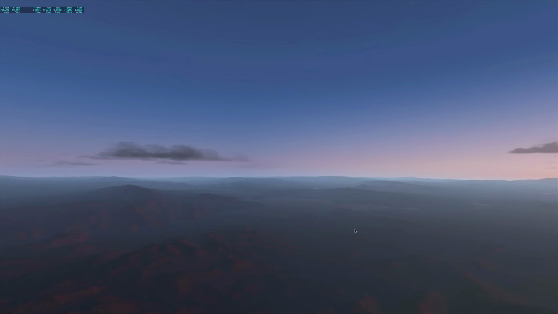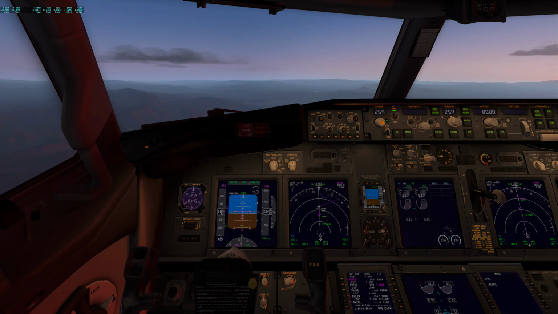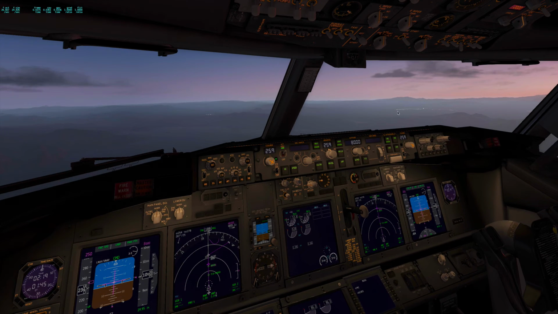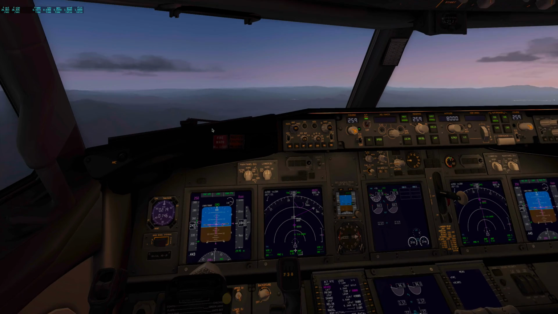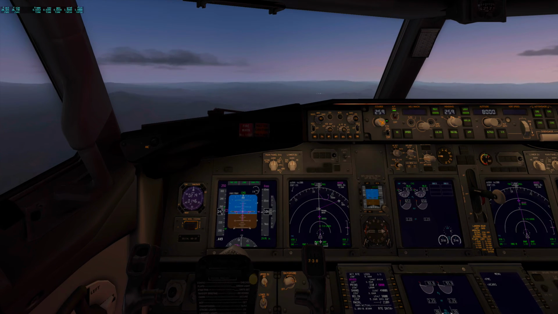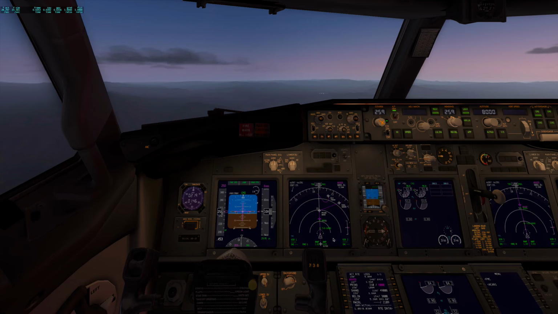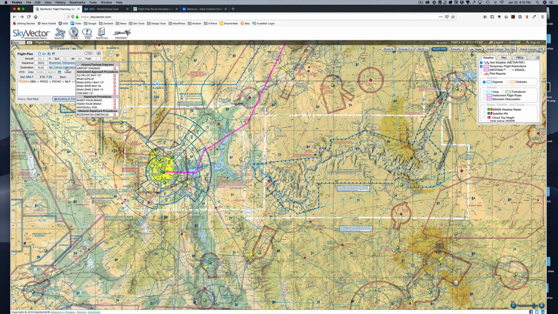Lake Mead. And it looks like we have Vegas off in the distance there. And we want to be at 8,000. So there's a second top of descent here, as it were. Should probably take a look at the chart just to see what is going on here.